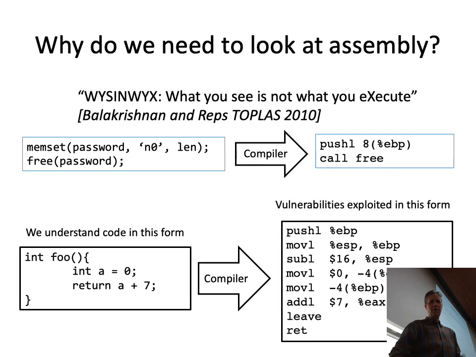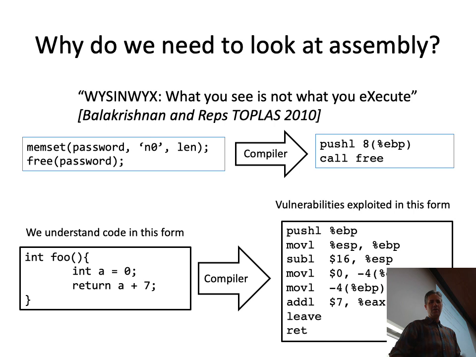Okay. So the first question is, having done assembly back in 252 and 354, you thought you were done with it for the rest of your life. Why do we need to go back and look at this? One reason is that compilers do lots of interesting things at this point. You may write some code, and the compiler may do something totally different.